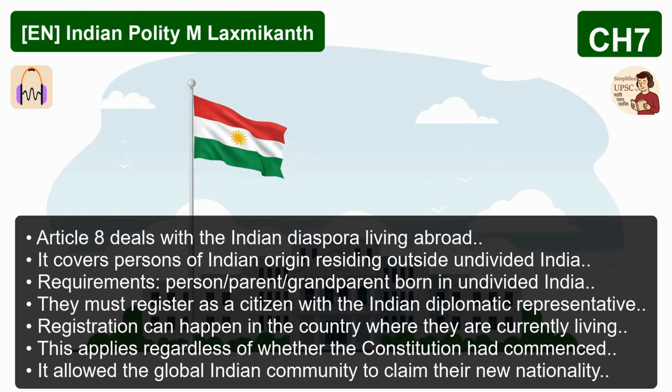And subcategory B covers migration on or after July 19, 1948, the structured migration after the permit system began. How did their path to citizenship change? For this later group, citizenship was not automatic. It required a formal engagement with a new government apparatus. Such a person had to be formally registered as a citizen by an officer appointed by the government of India. And this registration requirement introduced a specific period of waiting, which I know is a common prelims question point, right? Absolutely. Crucially, the source specifies a mandatory precondition for that registration. They had to have been resident in India for 6 months immediately preceding the date of their application.